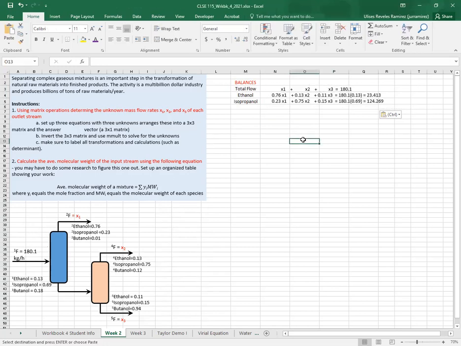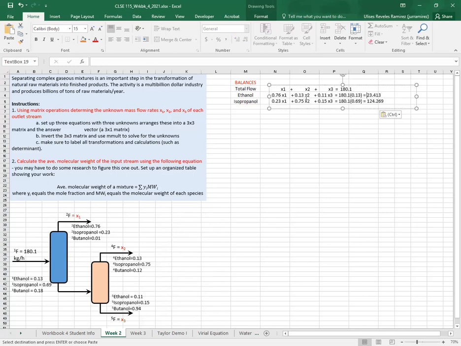And then I'm going to choose only two alcohols. That is really my choice. First is ethanol. If I do a balance of ethanol, you can see X1 has a composition of 0.76 ethanol. So 0.76 X1 plus, X2 has 0.13 in X2, plus 0.11 in X3. That equals the initial ethanol. Remember, I'm doing a balance for ethanol. Initial is 0.13 times the initial amount of total flow. That gives me my balance for ethanol. So I have now two equations.